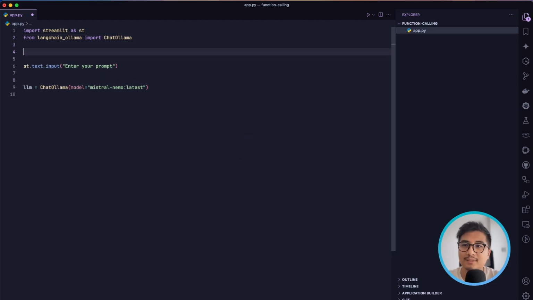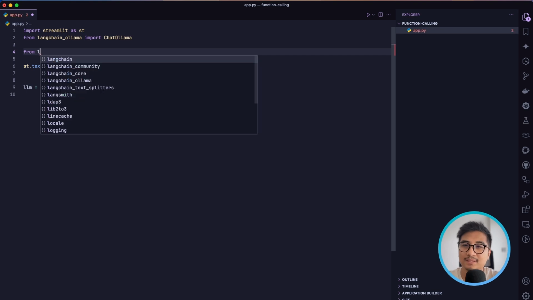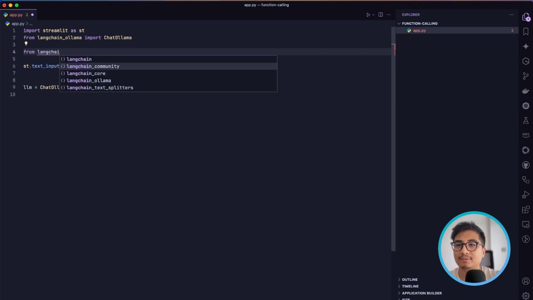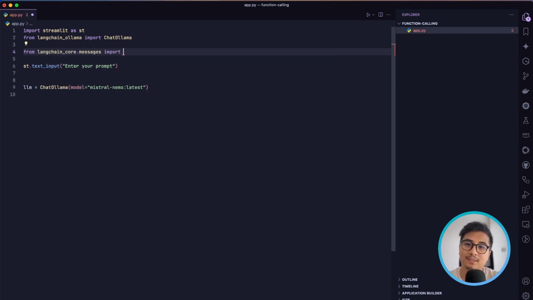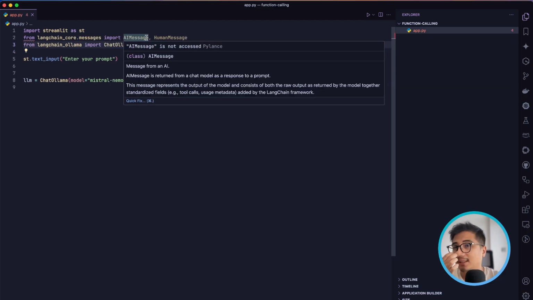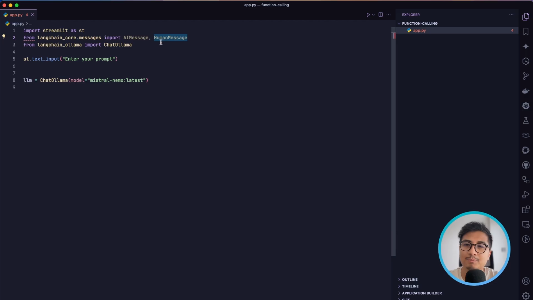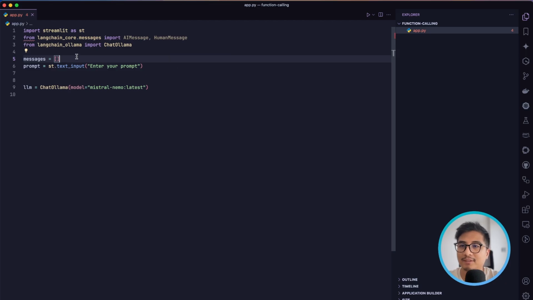Once we have this, let's also import messages from langchain_core.messages import. For now, we are going to need HumanMessage, and we are also going to need AIMessage. So a human message is used to wrap the prompt passed by the user from here. I also need to set a variable here as prompt so I can pass it. And whatever message we get from the LLM, we can wrap it into AI message. Let's also create a messages list, which acts as a chat history for us. I'm going to initialize it empty and put it at the very top.